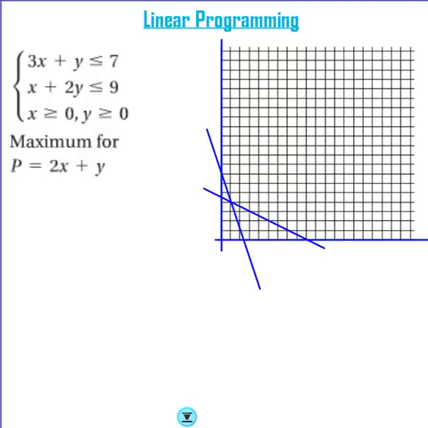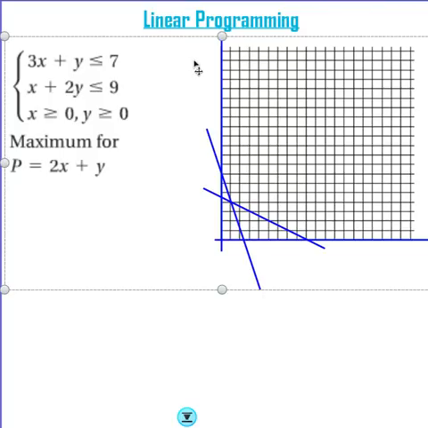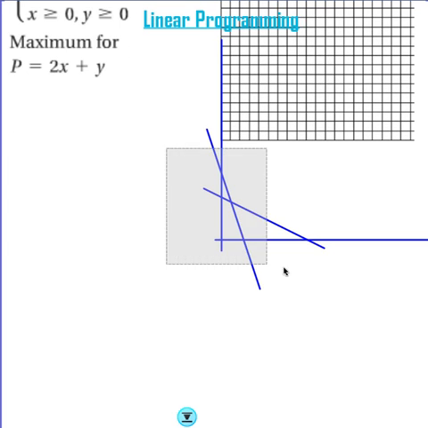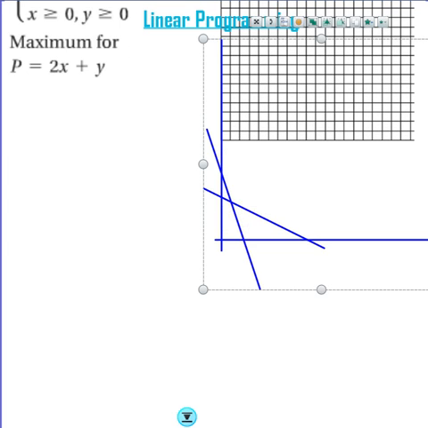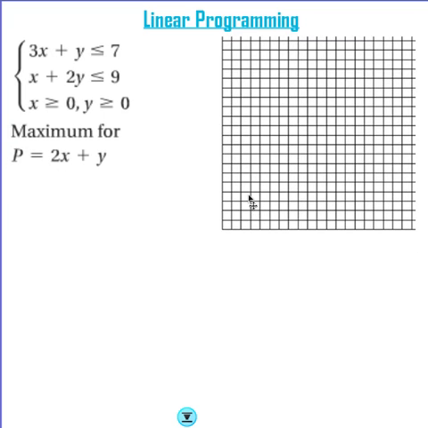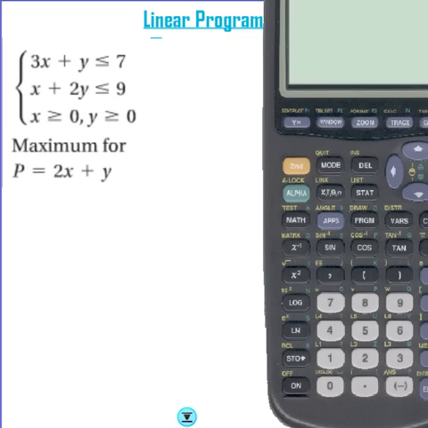I'm going to get rid of that. And I'm going to get rid of these lines, because I don't need those. I'll bring this back down, and I'm going to get rid of the graph. I'll be using the TI-83. It's going to work the same, basically. Might look slightly different in some aspects than an 85, but for all intents and purposes, it will be the same.